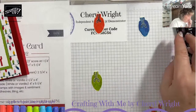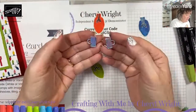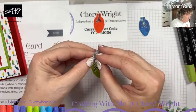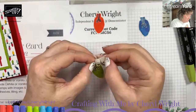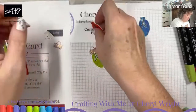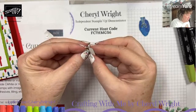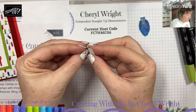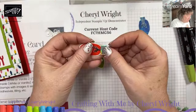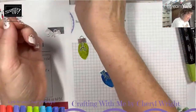All right, there it is. This is the holographic paper. I ran the ends of the lights through with adhesive sheet on it also. I'm so glad I remembered the adhesive sheets. These wouldn't have been too bad. So there's one light. And I'd have to get a pokey tool out. There's another light. My second card will go together very quickly. No coloring. Everything's cut out already.